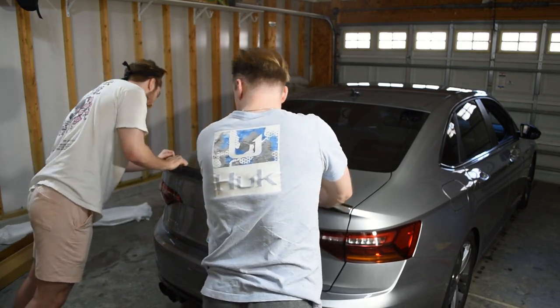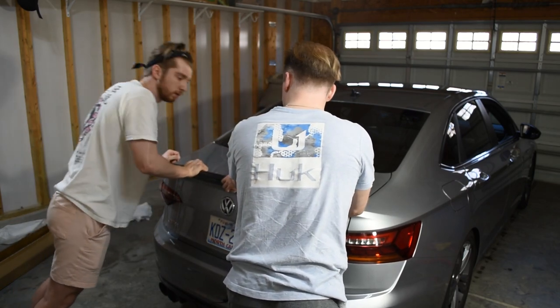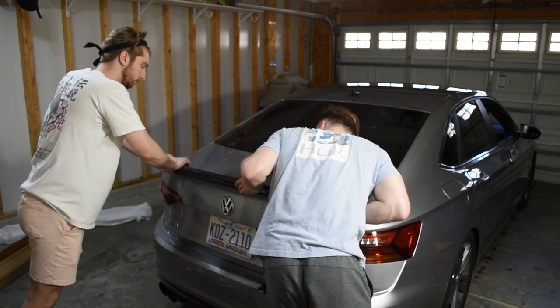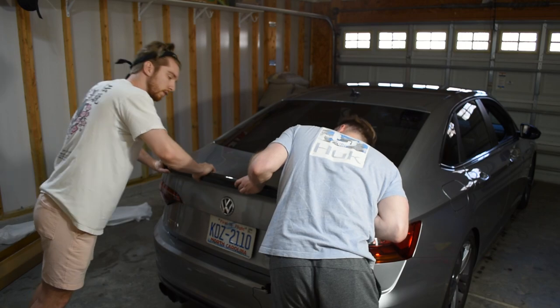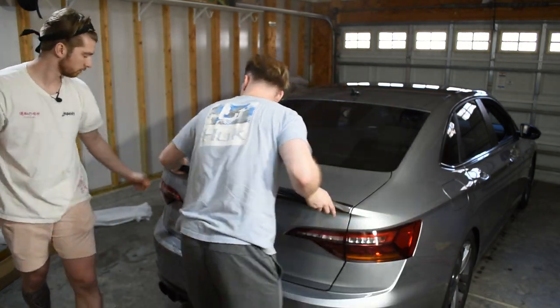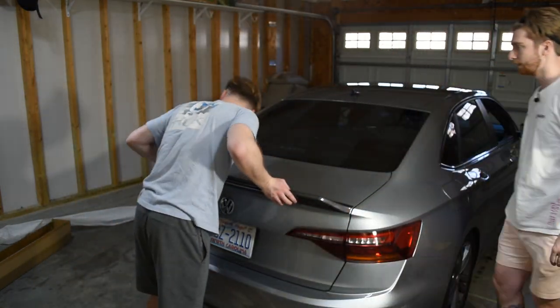This is why it's really important, and you do want to make sure when you're doing stuff like this, especially with tape, that you clean and dry the surface perfectly. Otherwise, it's useless. This looks pretty much exactly right. There's a little bit of come up on this side, a little bit on that side. I think it's perfect. I think that's as good as it gets right there.